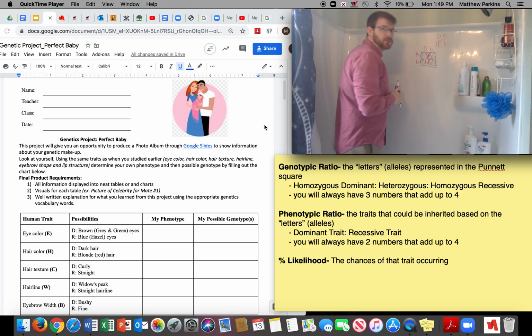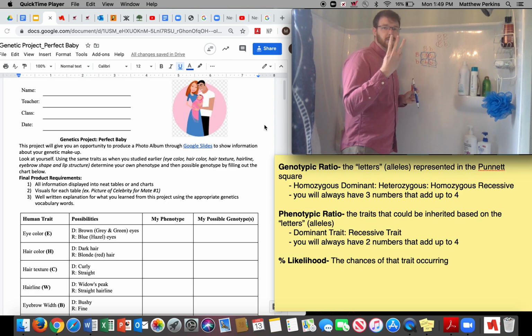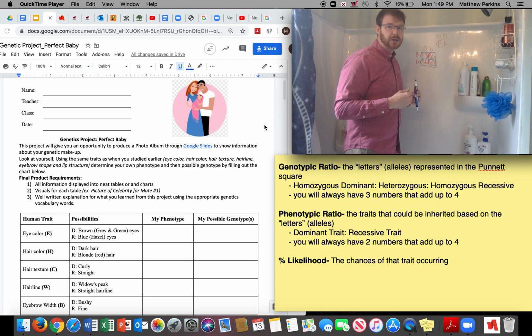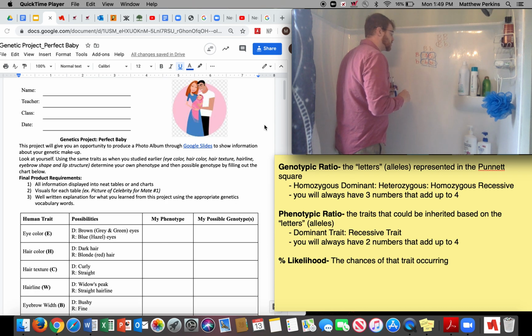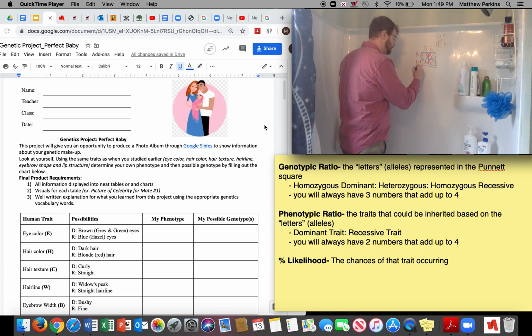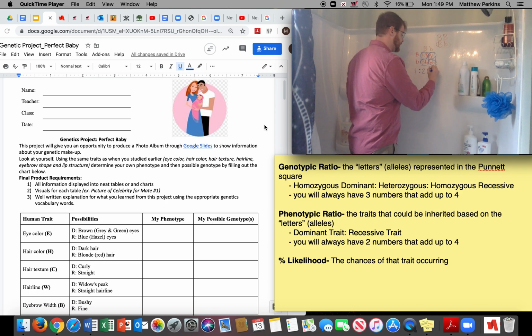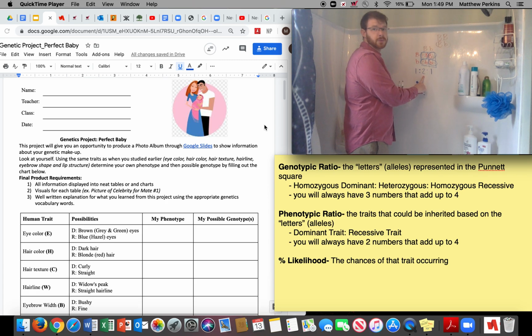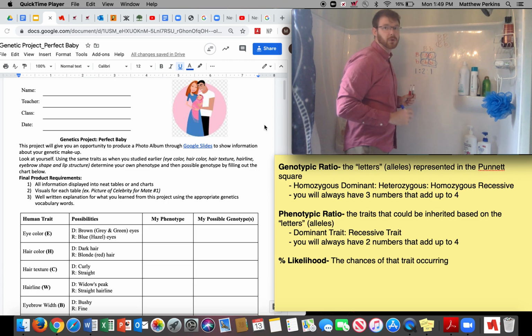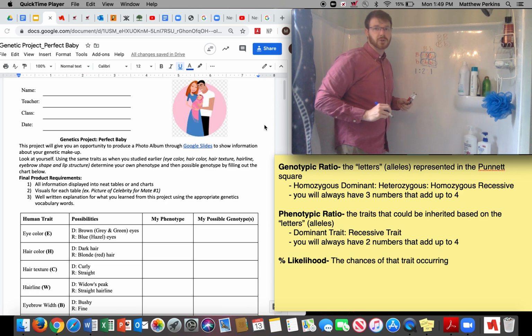When you're writing a genotypic ratio, there's going to be three numbers. All of those numbers are then going to add up to 4. So it goes homozygous dominant, which, if I'm looking, two capital B's are homozygous dominant. So there's one of those, to heterozygous, which is capital B, lowercase b, and there's two squares that have those. And then there's lowercase b, and there's one square that has that. 1 plus 2 is 3. 3 plus 1 equals 4. So I did this correctly because there are 4 squares.